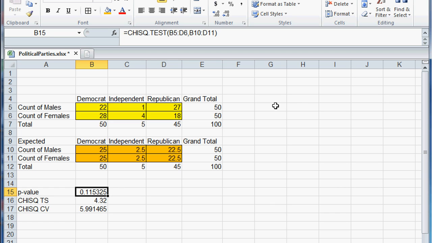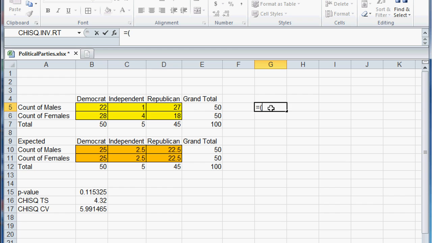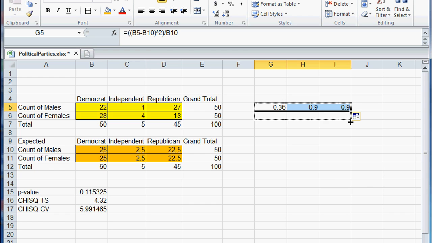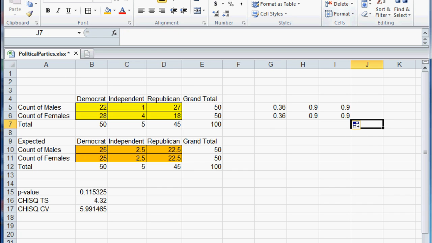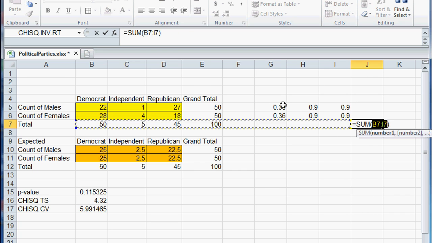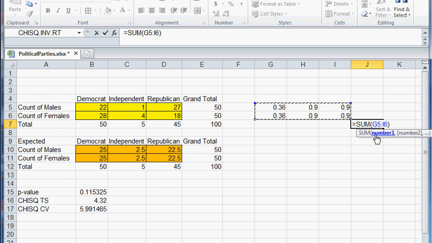Now, just for kicks and giggles, we'll come over here and manually calculate it. So remember that our formula says our observed value minus our expected value, squared, divided by expected value will give me my chi-square stat. So I'm going to simply copy, and total the whole thing up. So let me do that. I'm going to summarize all of those values right there.